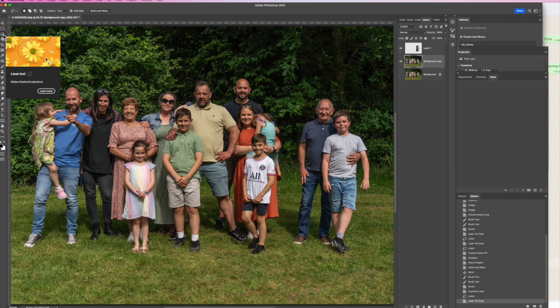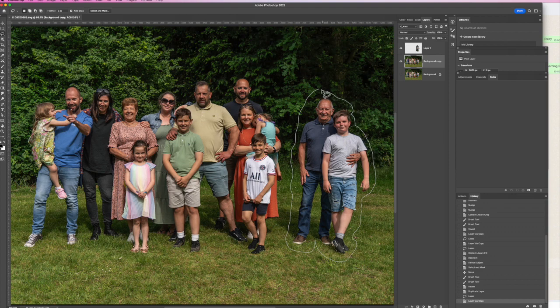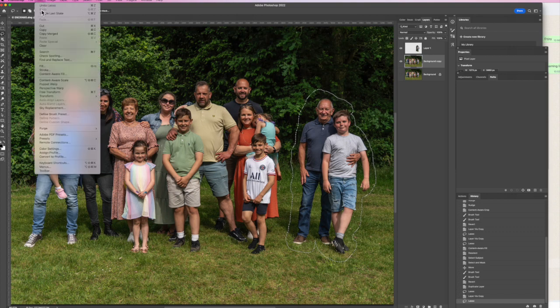And for those of you that have seen my video on content aware fill, this should all be very easy to do, but I'll go through it again. So we choose the lasso tool. Again, we just do a rough selection around them. We don't want to give it too much to do, so make it quite close. I'm just doing this for speed. So now we come up here to edit, and we do content aware fill. Okay, so that's going to bring up a new dialog box helping us to fill that detail in.